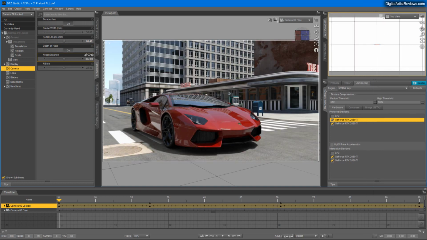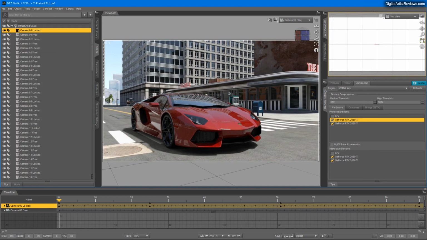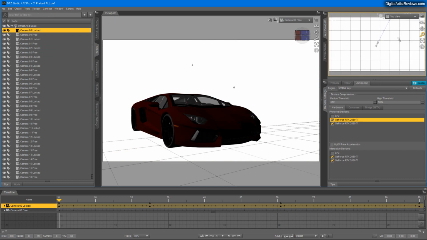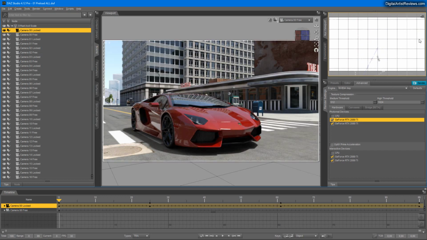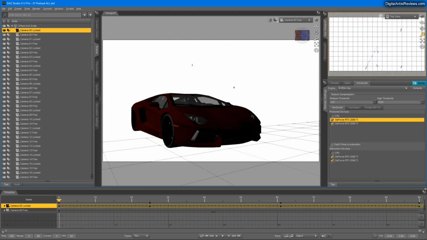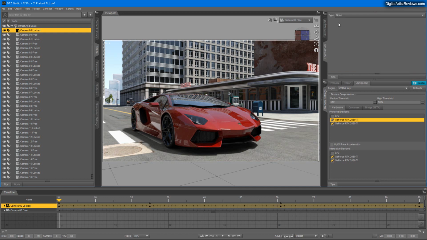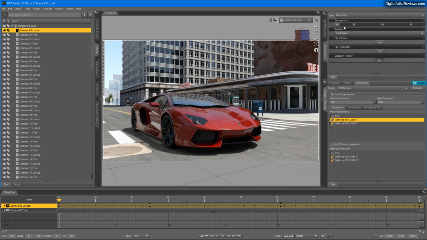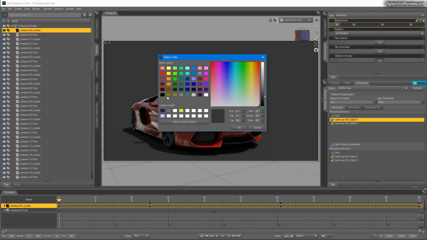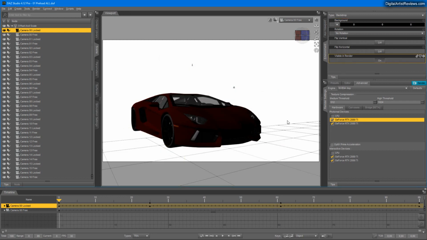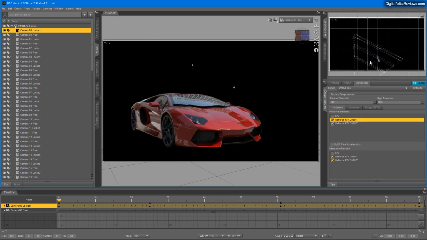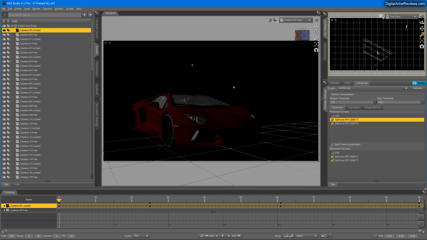Let's use top view on this, and let's select the car. I can just select the camera instead. There we go. Zoom out. I wanted to see the line. See this red dot here? That's the one you want to have on top of the car, right? And it's a little bit difficult to see here, so what we can do is switch to environment, choose backdrop, and color black. That will override what you see here in the view, but also give you, as you can see now, additional controls for framing.